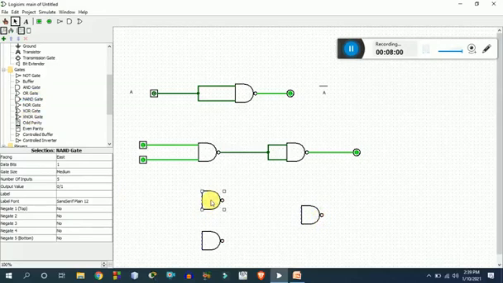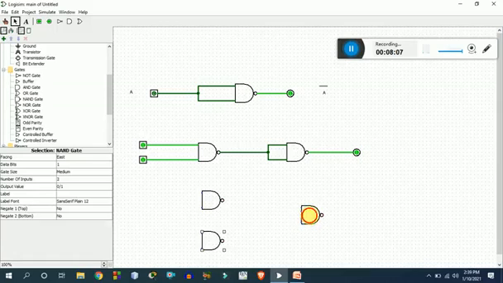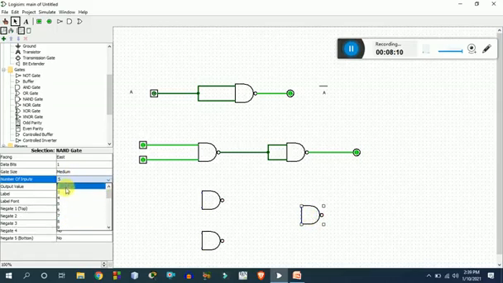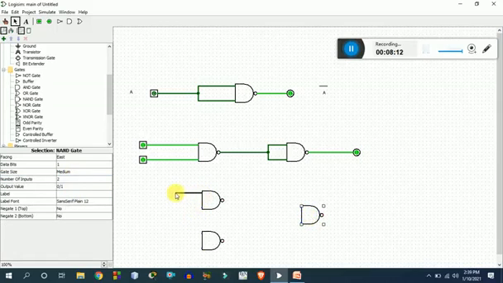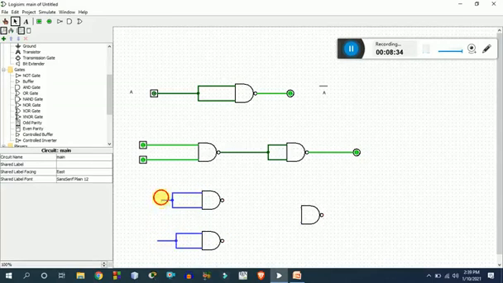Because there are a number of inputs, two. So connect the wire and short this. These two are used as NOT gates made of NAND gates.